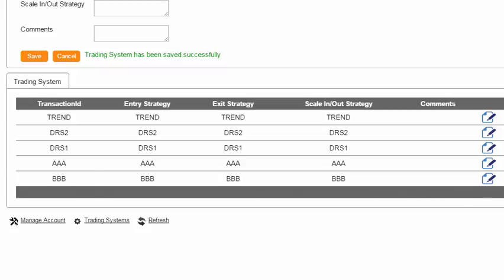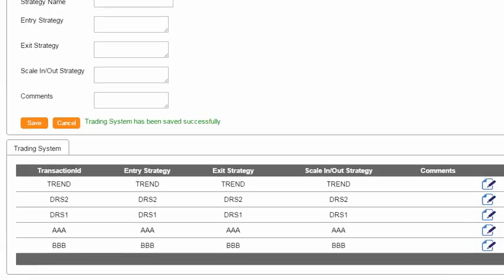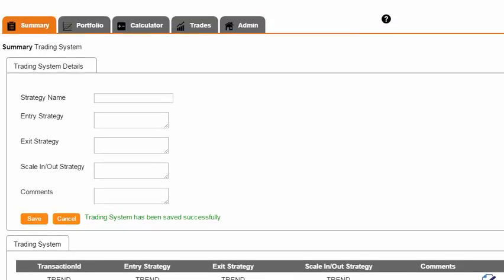Now, it's kind of important to do this because if you're doing some trend trading and using certain indicators, then you can name those ones and name the other ones. And when you go to put in trades into the trades page, you just click on a little button there for which strategy you're using for that trade. And then later on in the summary section and in the strategy section, you'll be able to see which strategy is performing the best. So a small step, but a worthy one.